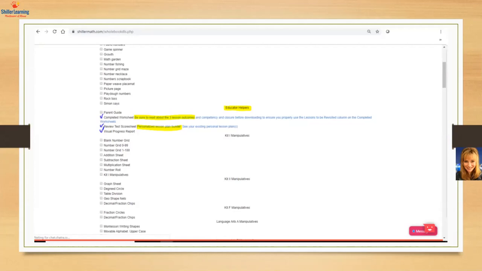The personalized learning plan builder, when you're using the diagnostic tests, we really recommend using that feature. It's going to make creating those personalized learning plans easier than ever before. That is probably my favorite underutilized feature on our site that a lot of people aren't aware of. And we did do a Tuesday at 2 session on the diagnostic testing, and we explain how to use that. That'll be up on the YouTube channel also.